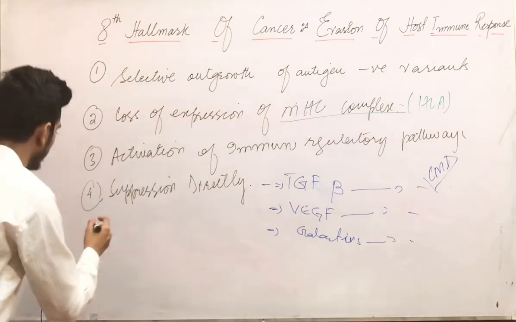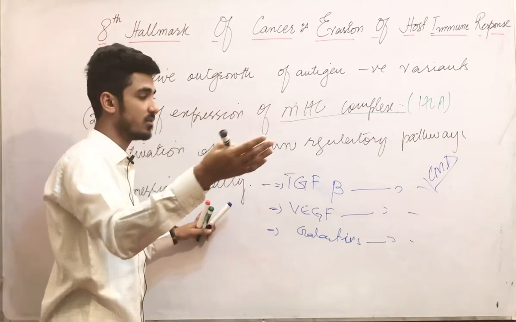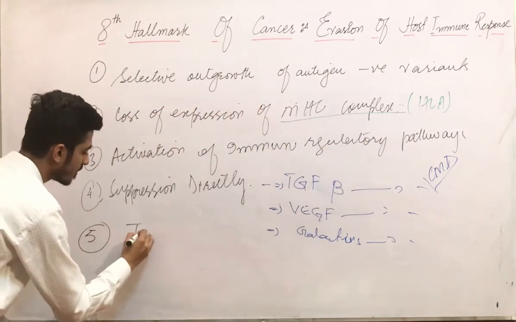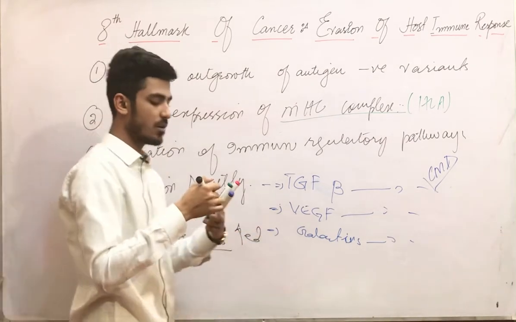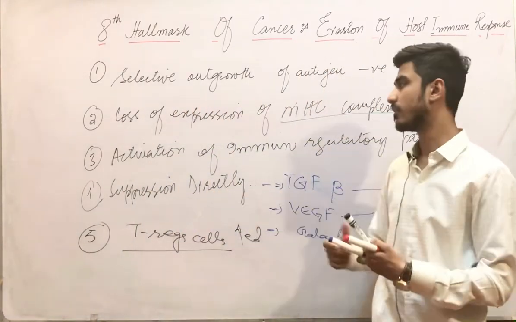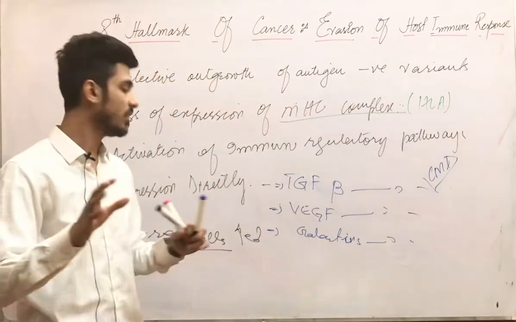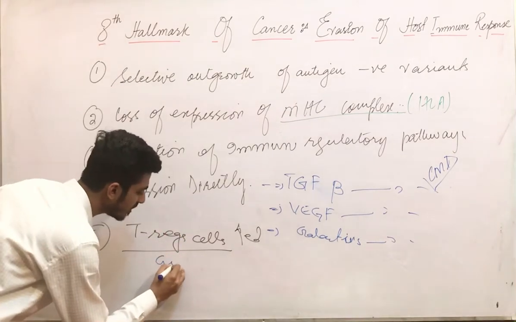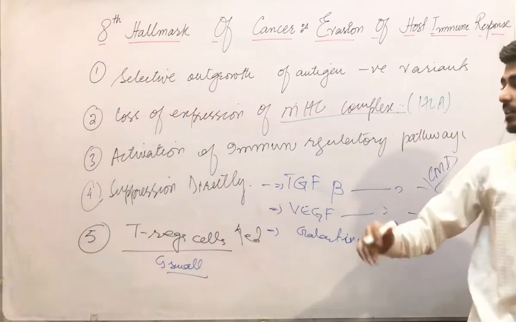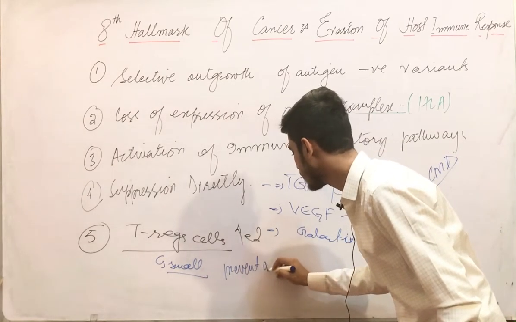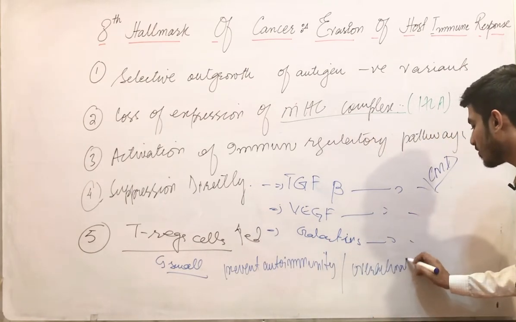Now we have the fifth point. Okay, I am writing it here. After the suppression of the cell mediated immunity directly, we have the T regulatory cells, increased expression. Now first of all, I am telling you what the T regulatory cells are normally. Basically these T regulatory cells are the normal clones of the T cells. Clear? Normally in our body these cells are present, but they are present in a small quantity. And what they actually do is maintain the homeostasis in our body, and basically they prevent autoimmunity. Autoimmunity means you can say they prevent the overactivation of the immune system.